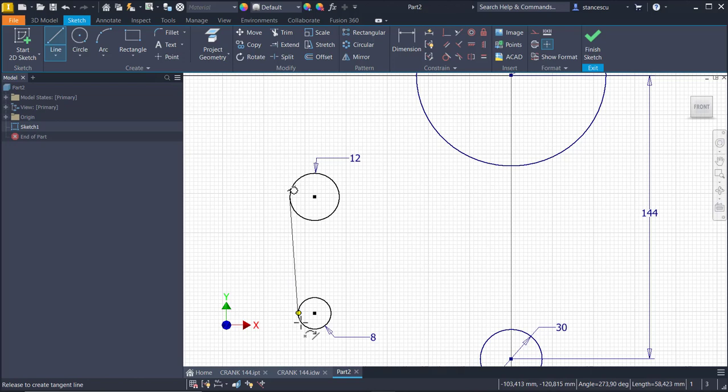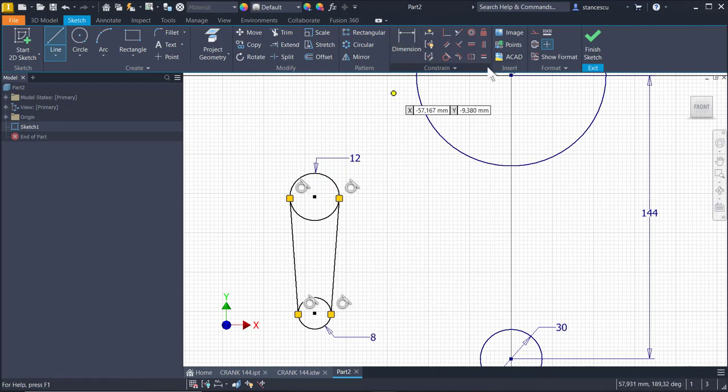We go with the tangent to the other circle. Since we've seen again the symbol of tangent. Good. The same procedure on the other side.